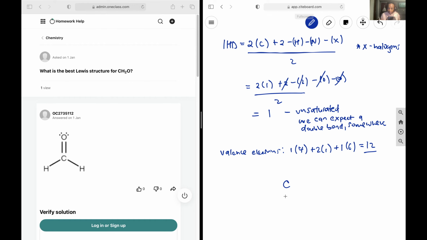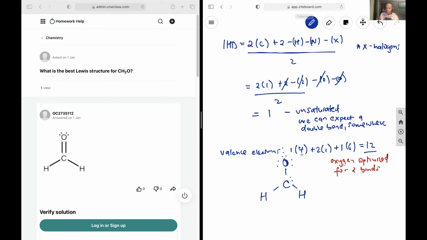Okay, so now we just come up with a sketch down here. Put that O here. We can make the quick note that oxygen is optimized to have 2 bonds. Okay, so we can start by putting in all single bonds, and any remaining electrons to fill all of the octets. And let's see if we get our 12. So we have 2, 4, 6, 8, 10, 12, 14.